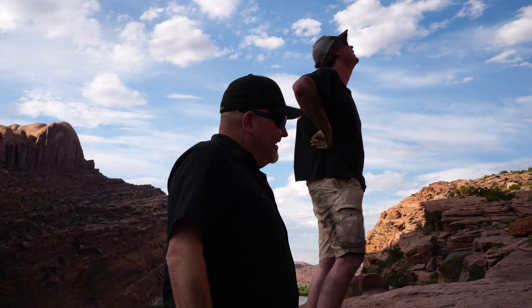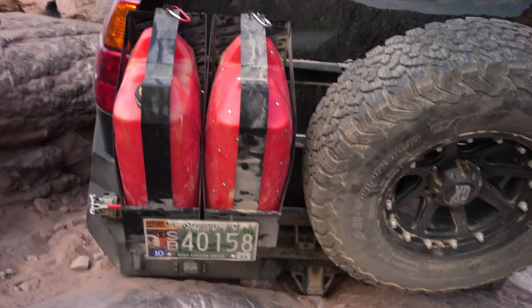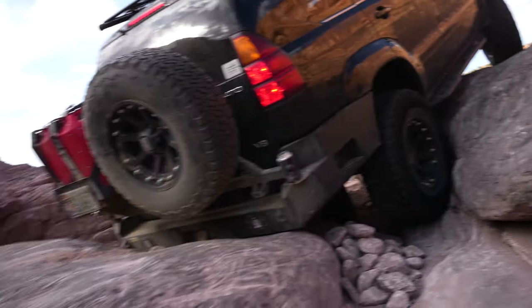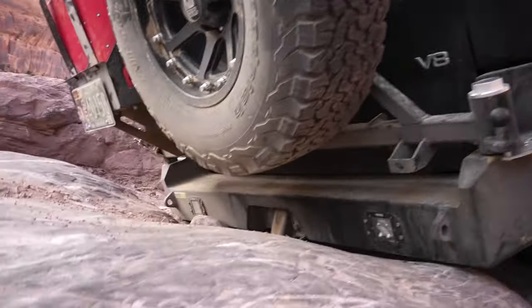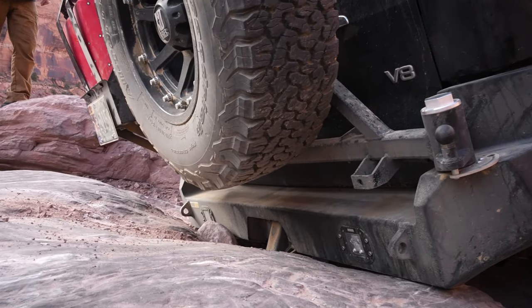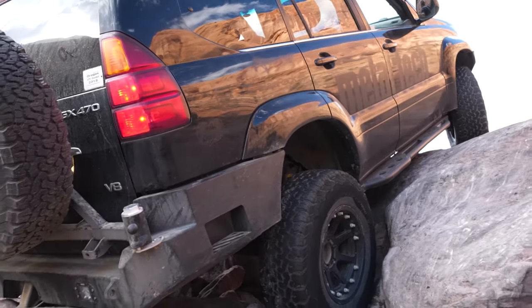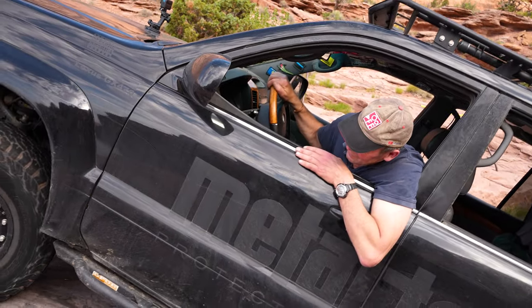Billy. We're playing Climb the Ledge with the GX470. And we may have bit off a little more than the 34s can chew. Also, we would have normally just pulled cable and winched the truck up over the ledge, but we're just trying to keep everything as clean as we could. It was time to go ahead and let the Bronco take a shot at it.